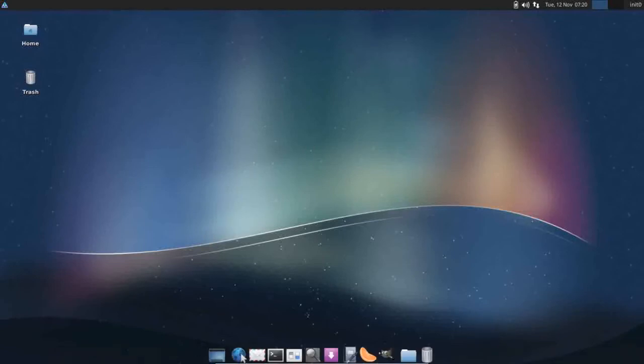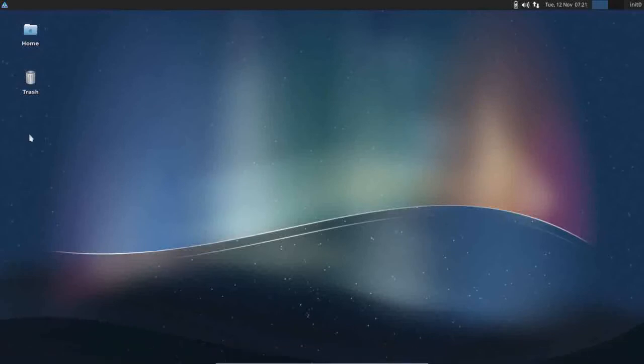We have a hidden panel on the bottom with quick launchers to show desktop, web browser, mail reader, terminal, settings manager. Looks like we have a search utility, the Ubuntu Software Center. Looks like there we go, LibreOffice Writer, Clementine, GIMP, your root folder, and trash can.